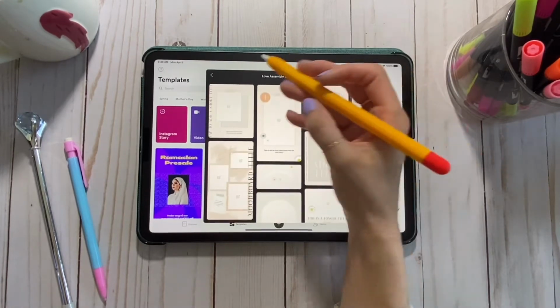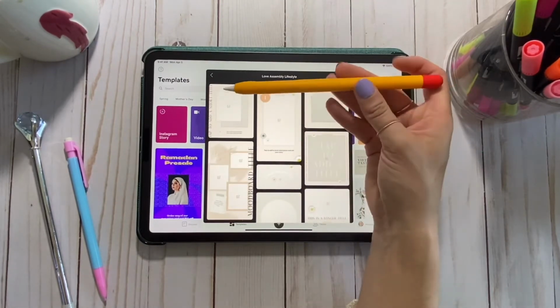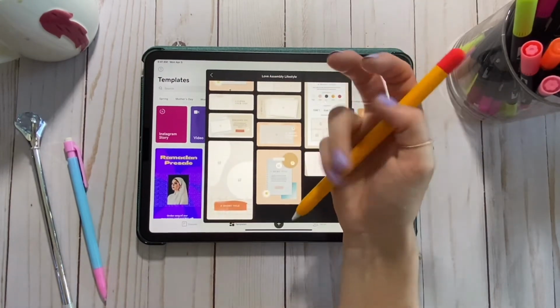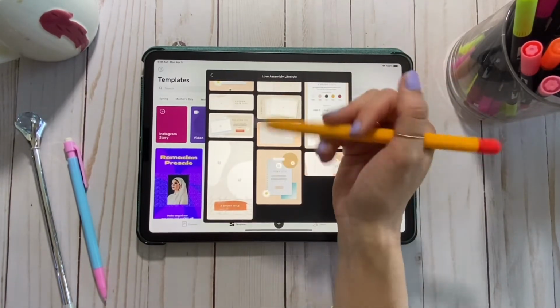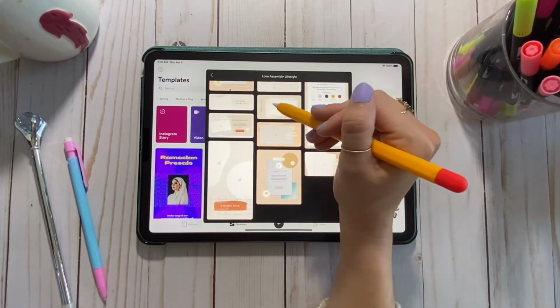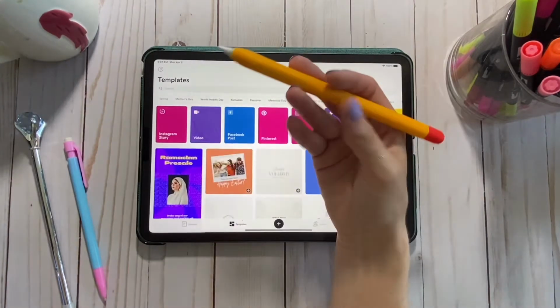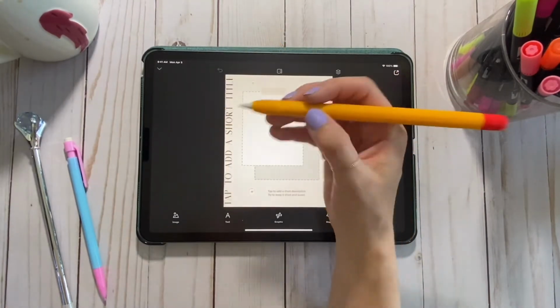So what I'm going to do is start making an Instagram post using this layout. We're going to use all of those templates in that layout, but I'm not going to do all of them with you today, otherwise this video will be infinitely long. We can start with making an Instagram post and brand it for ourselves, something that looks like our brand.